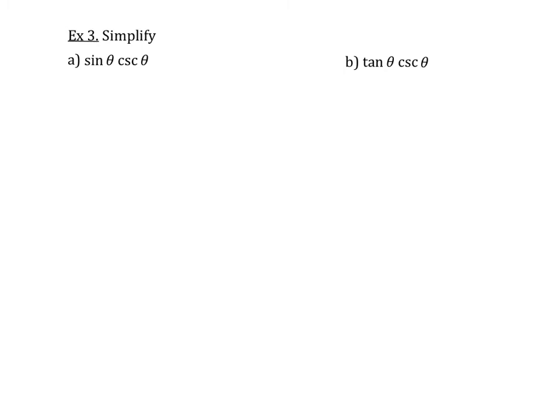The strategy that you often start with is you change everything to be in terms of sine and cosine. Because the first thing is sine, I'm going to leave that alone because it already has a sine in it. Now when I get to cosecant, I want to rewrite that in another expression in terms of sine or cosine, because cosecant is 1/sine. I'm going to rewrite it like that. Once I rewrite it like that, it's more obvious that the sines are going to cancel and that this expression is going to equal 1.